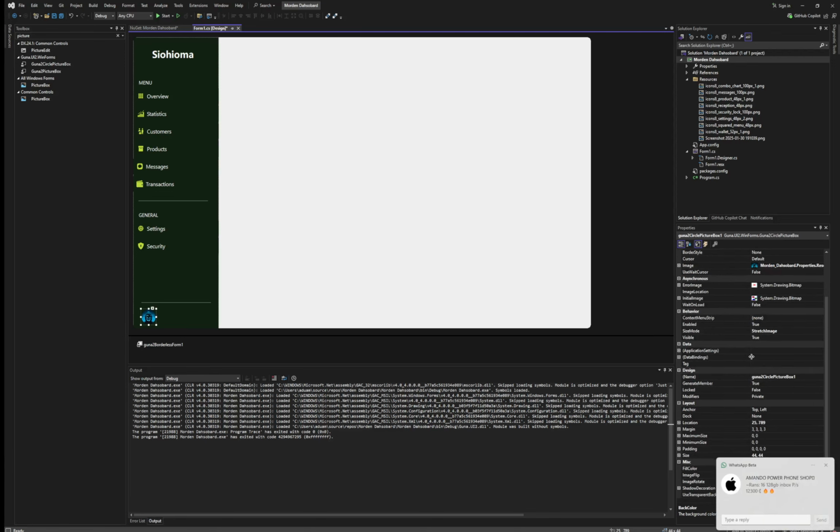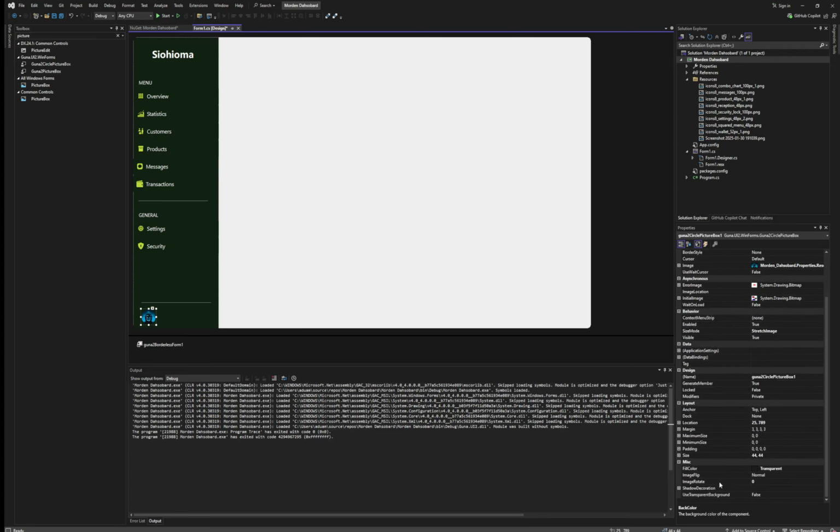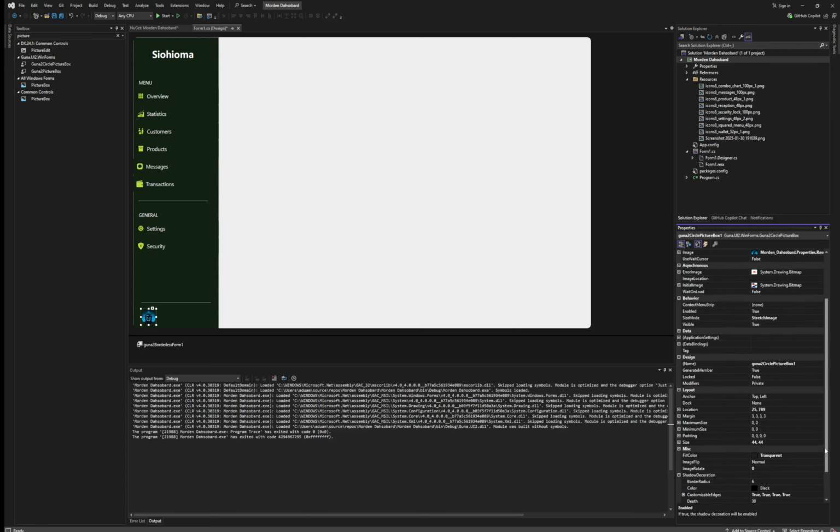Now we could probably add some borders to this, probably just to make it feel so good. So you see we have a border style. We should have a whole lot of settings here, but I think the shadow decoration, you see we have a border radius, the depth, and enabled the mode is circled. Use transparency background. Let's set it to true, and that should be good. I mean, this is way better now.